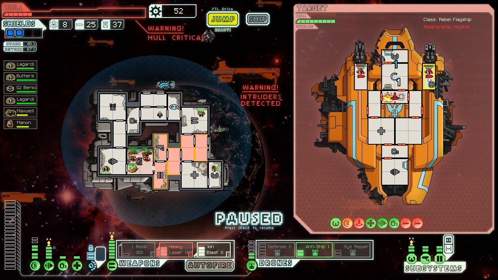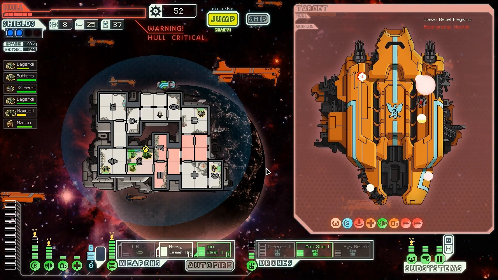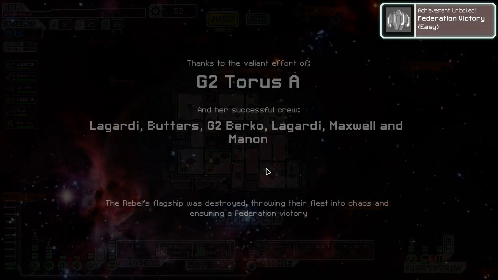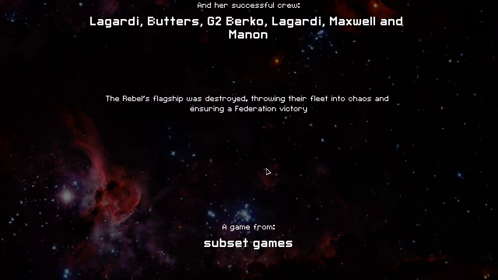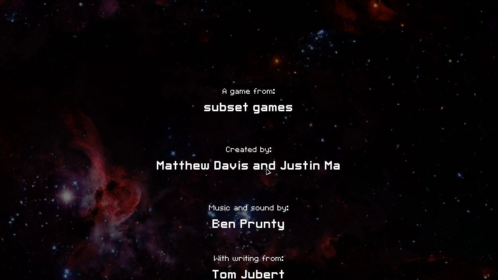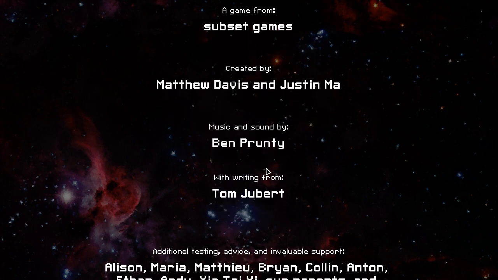Beating down the shields. Shooting the laser, killing the guy. Come on! Yes, yes, yes! Thanks to the valiant effort of G2 Torus A and a successful crew, the Rebels' flagship was destroyed, throwing their fleet into chaos and ensuring Federation victory. And the credits roll in. Outstanding.